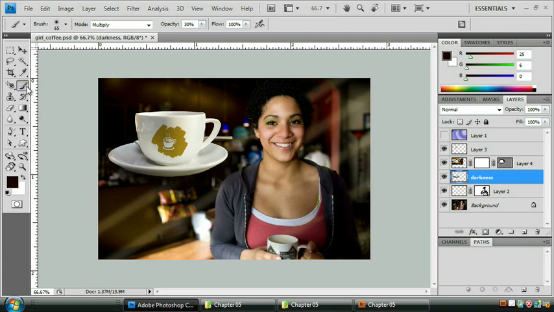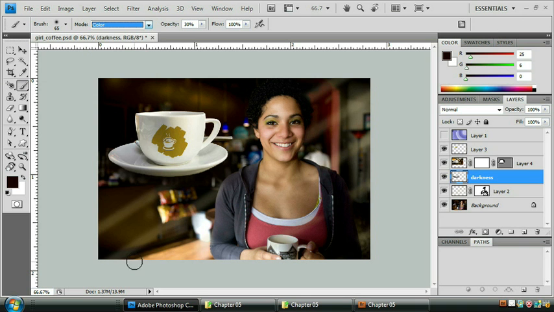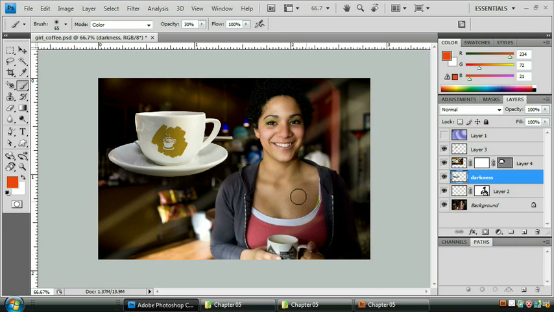If I choose my brush tool and then I go and select the color blending mode, I can change my color, maybe to an orange, click OK, and you'll notice that when I start painting in the color mode, and let me go back up to 100% by pressing 0, notice how I click on background, I selected an orange from the foreground color, and then I just start painting. And you'll notice that this is indeed changing the color. It's keeping all the neutral colors intact, or the gray scale underneath.